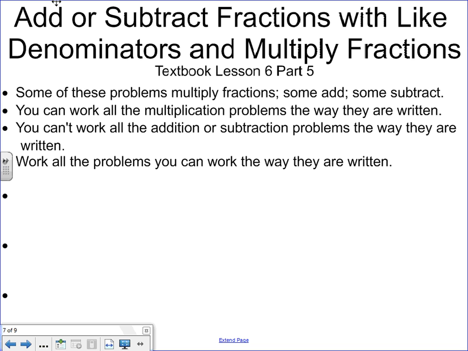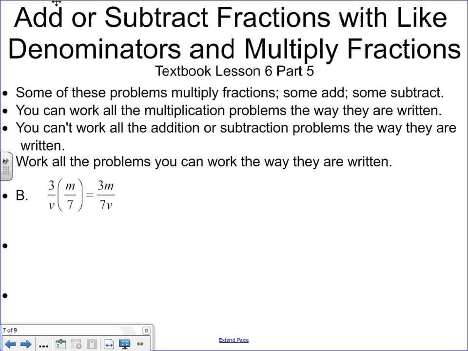Now that you've had time to work on these, we'll check them. As I look through these, A, I see that it's subtraction, and one denominator is a V and one denominator is a 7. So I know I can't do that one. I look at B, I see the parentheses, it tells me it's multiplication. I can go ahead and do that. 3 times M is 3M, and V times 7 is 7V. So you should end up with 3M over 7V.